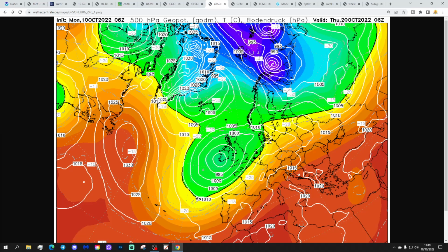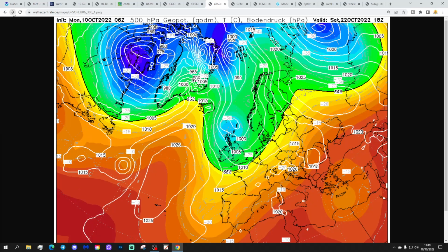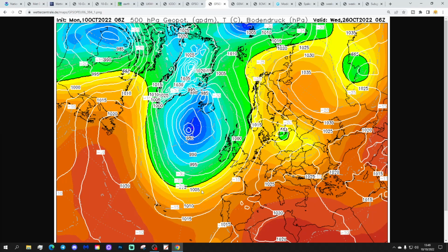That's day 10, low pressure more or less over the top of the country. Looks very unsettled that. And then beyond that, a little bit colder then. The low pressure just to the north of Scotland allows something a bit colder to come in from the north with that trough of low, but not for long. We're back into those milder southwesterly winds again by the 26th of October, by the end of the GFS 6Z run, but it is unsettled again. Low pressure is in the North Atlantic.